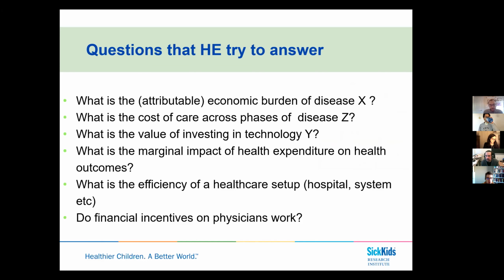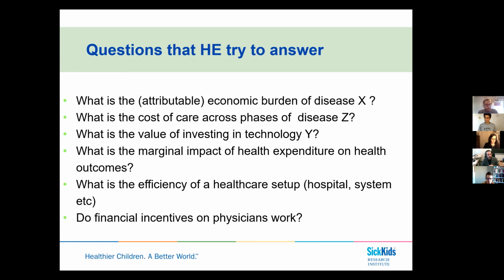So the type of questions that a health economist would be asked to answer range from, for example, what is the economic burden of a given disease, and what is the attributable burden of that disease, and what's the cost of care across different phases of a disease trajectory, or what is the value of investing in a specific technology rather than the broad disease space? What is the value for money of a technology, or the cost effectiveness of the technology, as it is so often referred to?